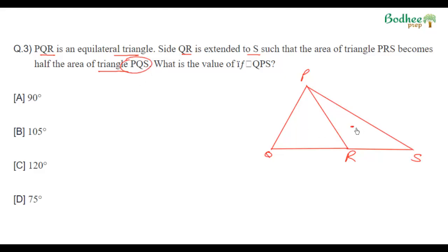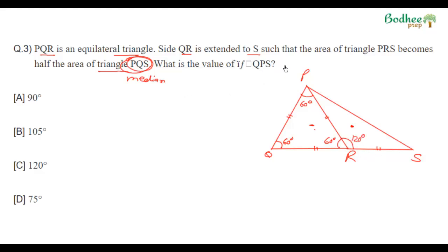So we can say that the area of this and this will be equal, right? Both these triangles will have equal area. This is only possible when QR becomes the median for this triangle PQS, right? So this is the median. So clearly we can say that these two will be equal. Similarly, PQR is an equilateral triangle, so all these three sides will also be equal. And the angles will be 60 degree. These two would be 60 degree, these two would be 60 degree, right? And this angle would be 120 degree.